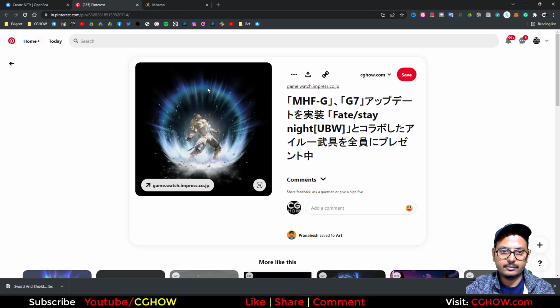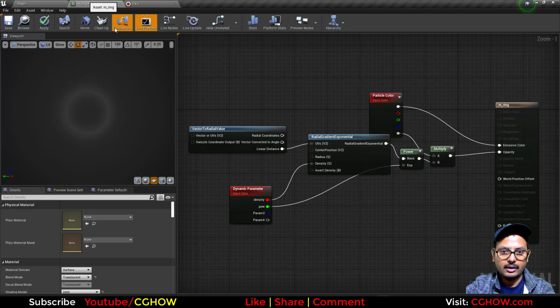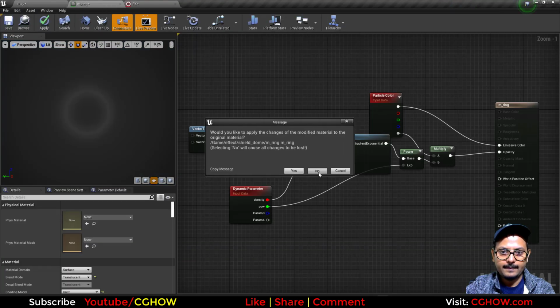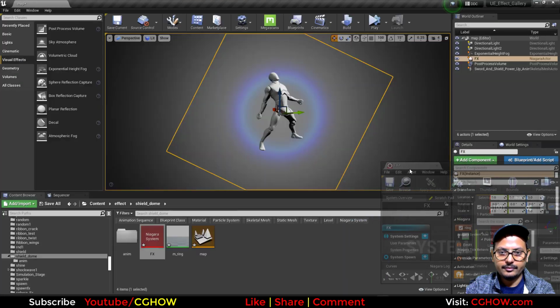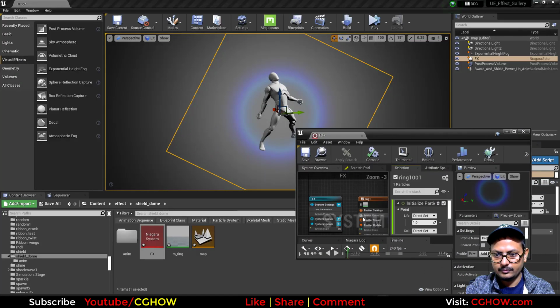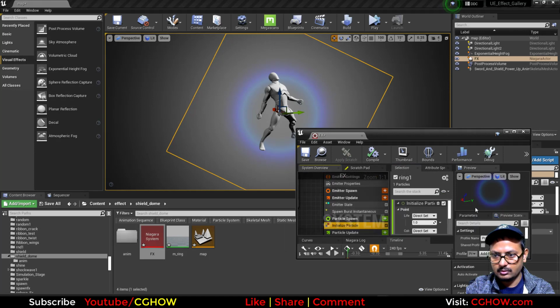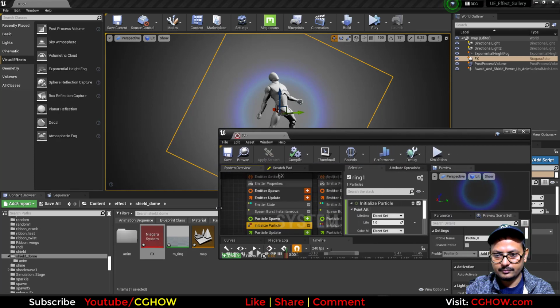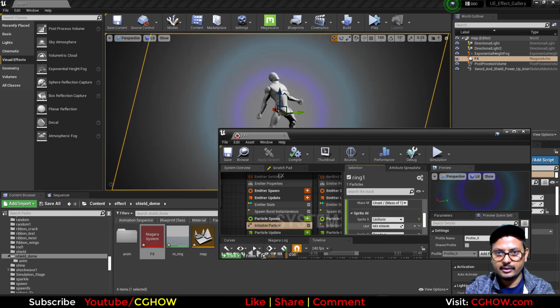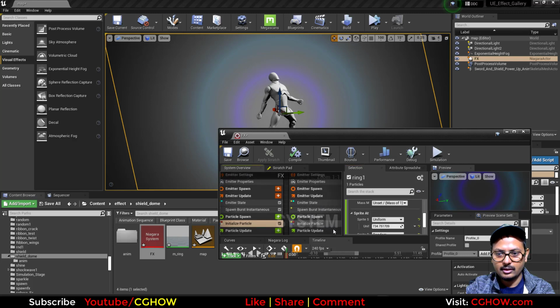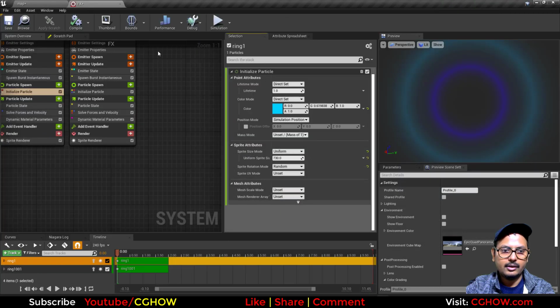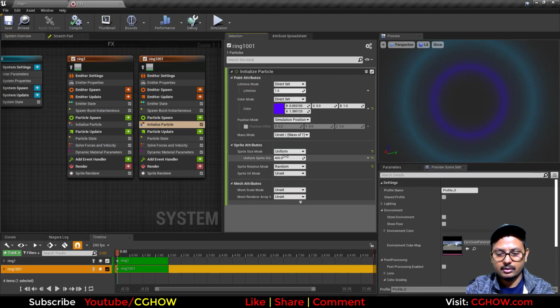Okay, it is very big, so for this first ring, this will be like this much, around 730. Okay, so now you can make the second one like 800.